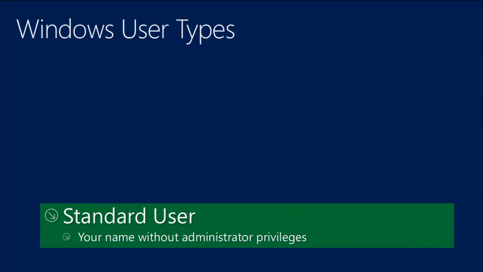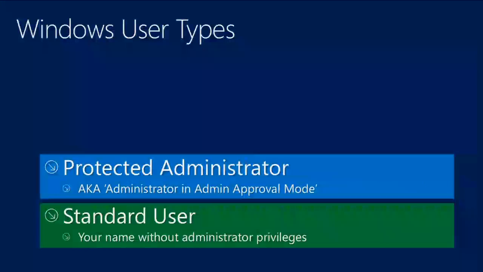Oh, where's my clicker? A standard user comes in to the office in the morning, runs his applications, shuts down the machine and goes home, never making any changes to his computer. But since Windows Vista, we got a new standard user. The new standard user, especially at home, is the one that logs on as a member of the administrators group without having all the powers of the administrator.